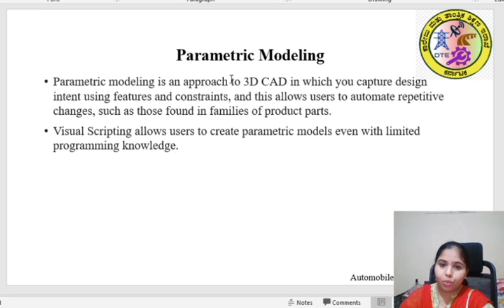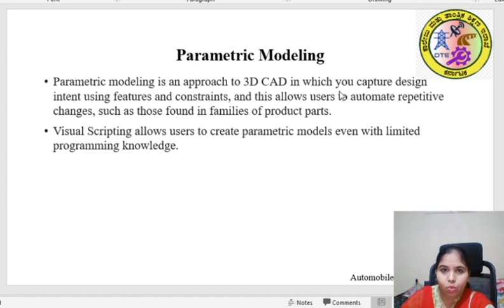Now let us come to the actual syllabus. This was the introduction for parametric modeling. You had already learned CAD, so we were dealing with CAD. Now, what is parametric modeling? Parametric modeling is an approach to 3D CAD in which you capture design intent using features and constraints.